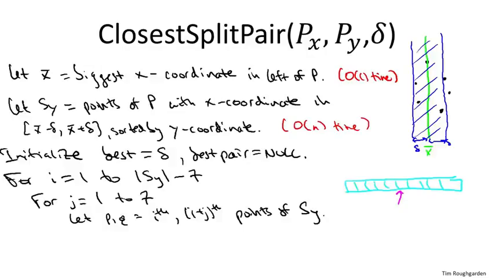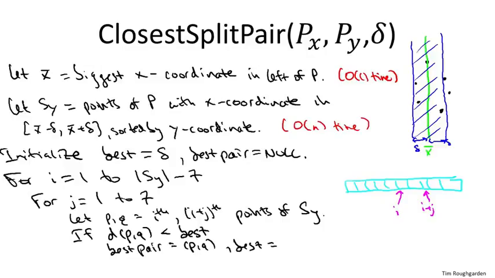Okay, so we're constantly looking at pairs in this array, but we're not looking at all pairs at all. We're only looking at pairs that are very close to each other, within 7 positions of each other. And what do we do for each choice of i and j? Well, we just look at those points, we compute the distance, we see if it's better than all of the pairs of points of this form that we've looked at in the past, and if it is better, then we remember it. So we just remember the best, i.e. closest pair of points of this particular type for choices of i and j of this form. So in more detail, if the distance between the current pair of points p and q is better than the best we've seen so far, we reset the best pair of points to be equal to p and q, and we reset the best distance, the closest distance seen so far, to be the distance between p and q.